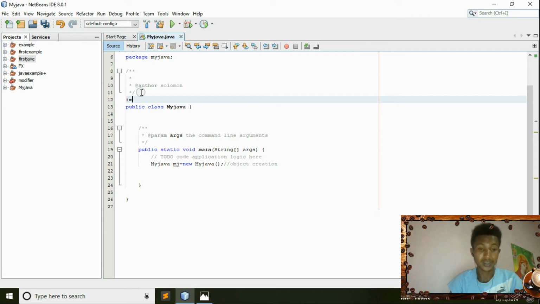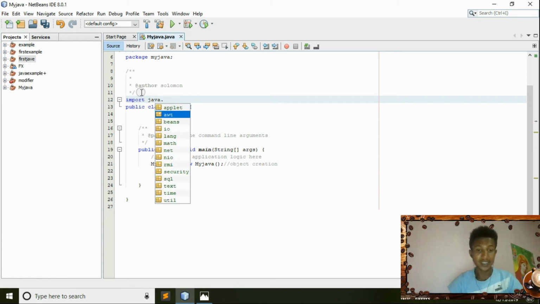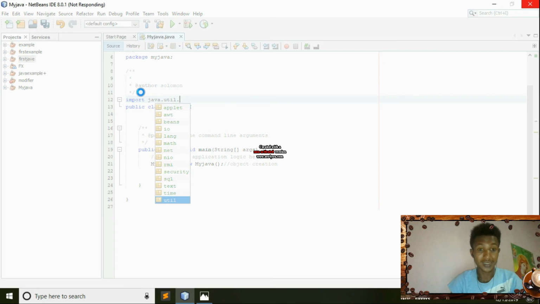You have to import a package: import java dot util dot Scanner. The Scanner class is used to accept the input from users.